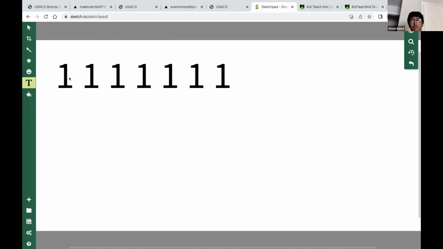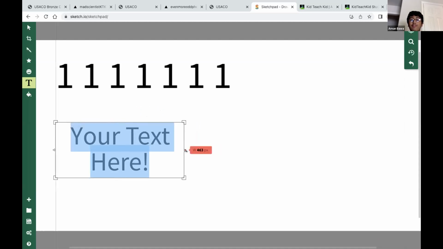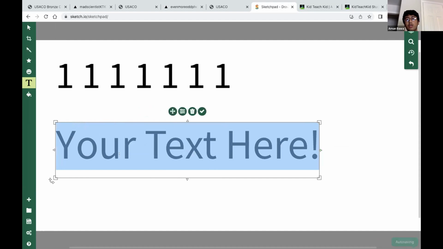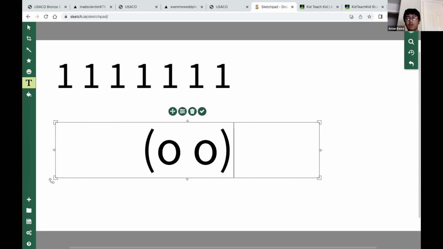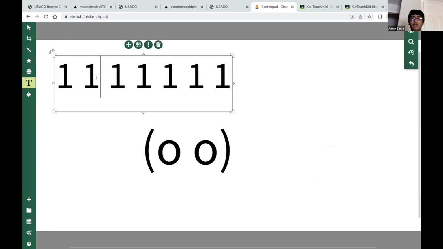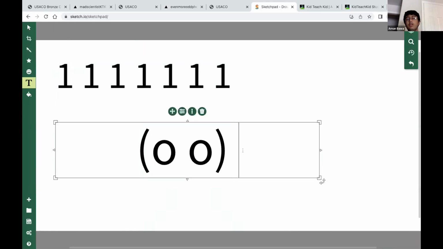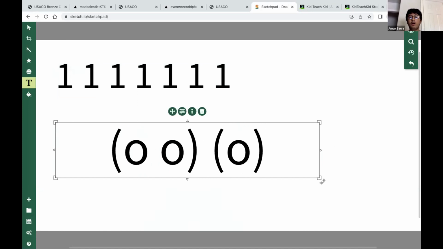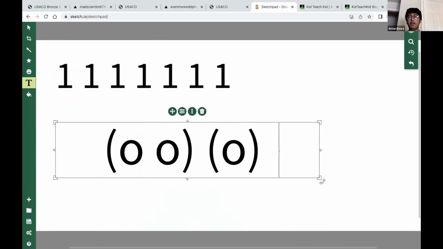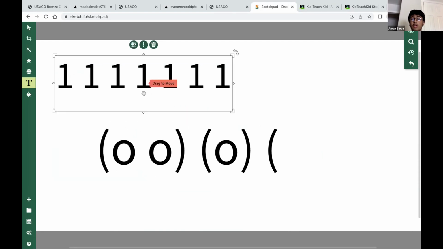So in the first group, we want to have an even sum. So we're just going to have 2 ones in the first group. I'll call them O's. This is the first group, O and O. And I'll use the first 2 cows for it. So these 2 cows go in the first group. Then in the second group, we want an odd sum. So we can just use 1 odd. Okay, and then in the third group, we've already used the first 3 cows, and now we want to make another even group. So we can use the next 2 cows.